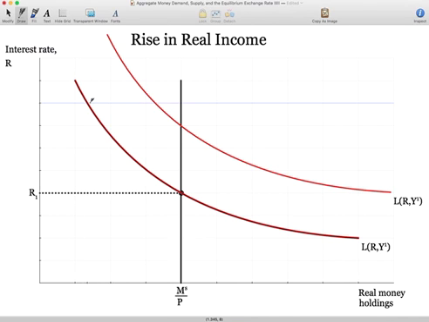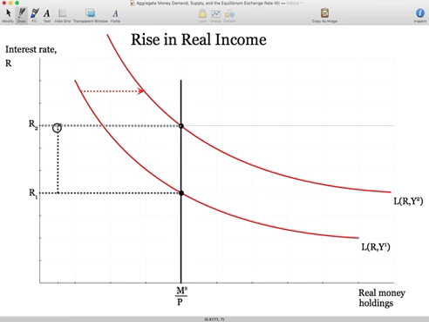So let me draw that in for you here. So the real demand for money shifts to the right. And let me change this to L2 to signify that this is at a higher level. All right. So what will happen is that we will have a new equilibrium point, where the new demand curve intersects the original real supply of money. So this will be R2, and again, I'm going to do a little cheating here, copying and pasting and changing the notation on it. That is R2. So we will see an increase in the interest rate if real income increases. So let me put the little arrow there so you can see that.